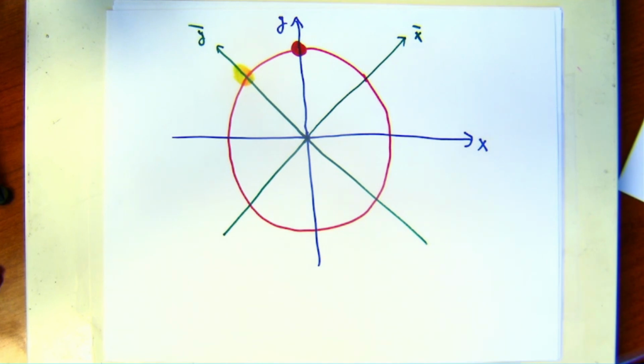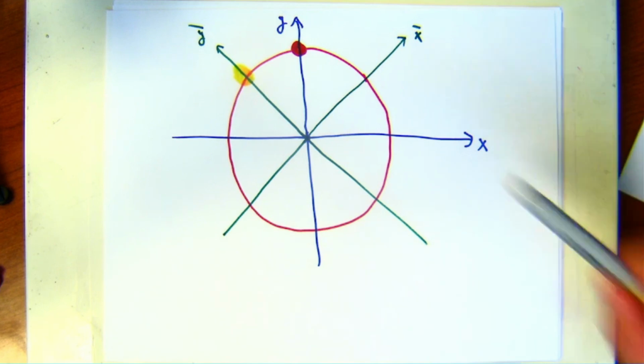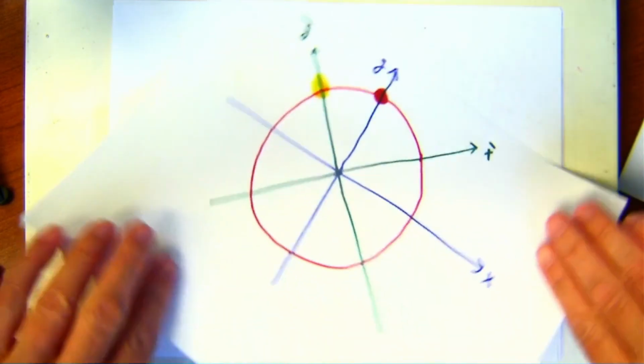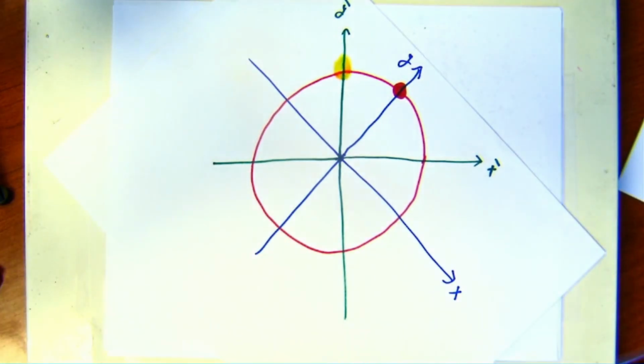The unbarred system will say, yes, the highest point on the circle is this red spot. According to the barred coordinates, though, that isn't true. According to the barred coordinates, the yellow spot is the highest spot on the graph. If I ask who's right, this is a meaningless question. What I can say is that both coordinate systems agree that each point as observed on their circle is a point on the other person's circle, and vice versa. But if I start talking about highest spots or vertexes of parabolas or vertices of hyperbolas and stuff, I'm not necessarily going to get agreement between the two different coordinate systems.